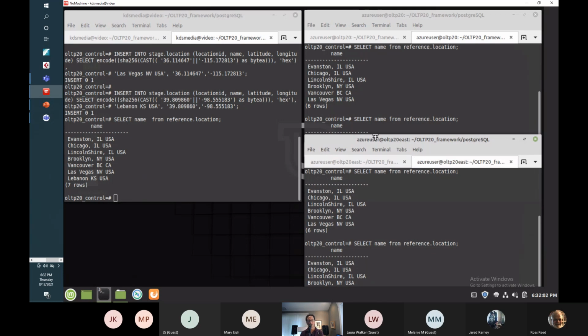I would say, this is a good question for Jared. How would you do this in SQL Server? I mean, SQL Server does have peer-to-peer replication, but it uses transactional replication to do that.